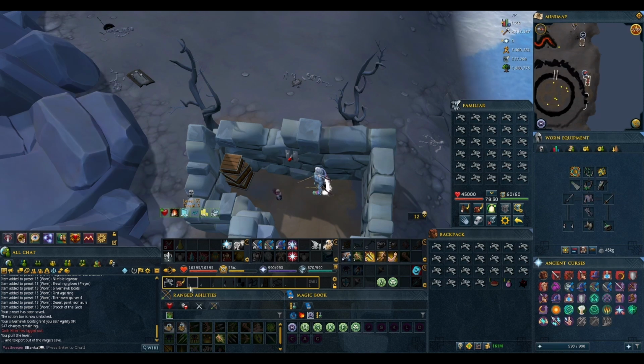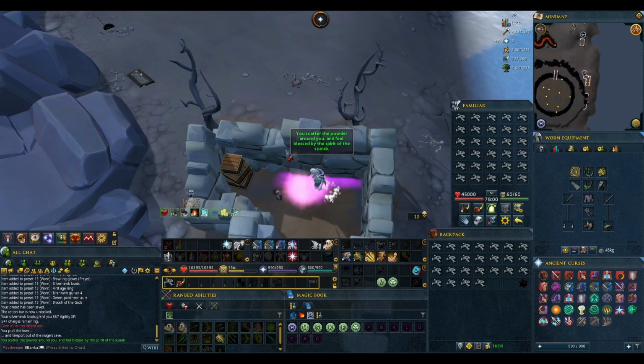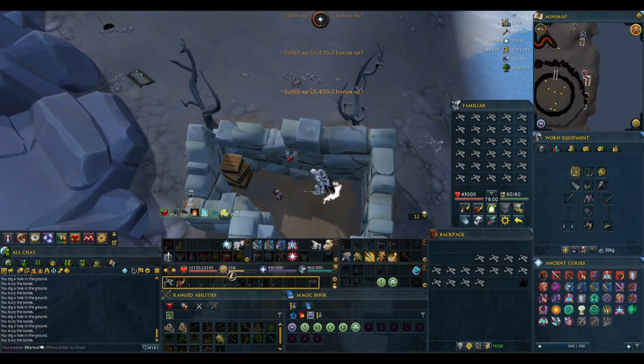If you're unfamiliar with how you do this, Powder of Burials allows you to get the same amount of XP as a, you know what, let's just start doing this. We're gonna use a Powder of Burials. I'm gonna use my Knowledge Bomb here, and then all I do is hold down the hotkey for number 1, and then I start burying, and you can see I'm getting a shitload of XP. And then I can hit number 2 to withdraw my Beast of Burden.